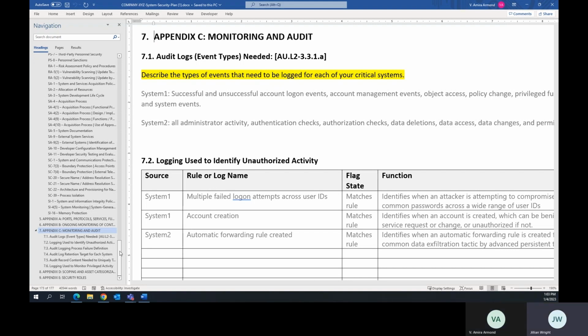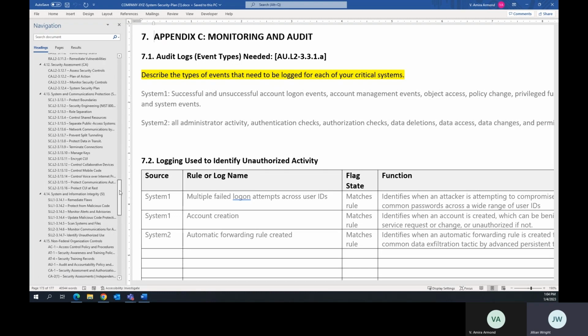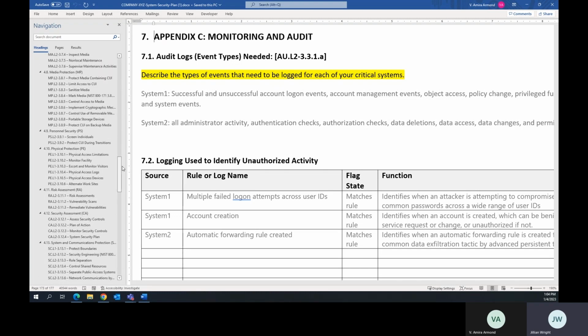Not really. I was going to just say, this is a huge thing that our clients jump for joy over. When you download a template, like just the NIST template, you're staring blankly at this completely blank template, and you don't want to do anything to it.